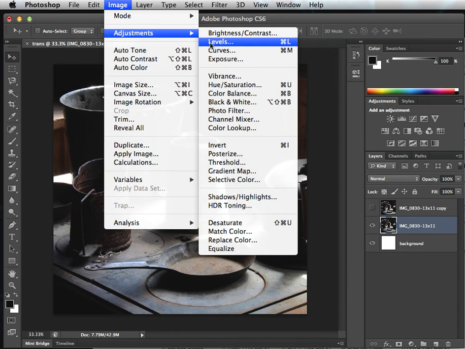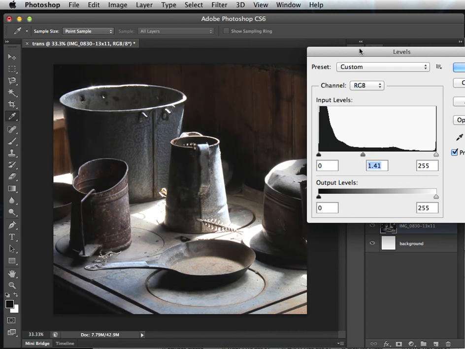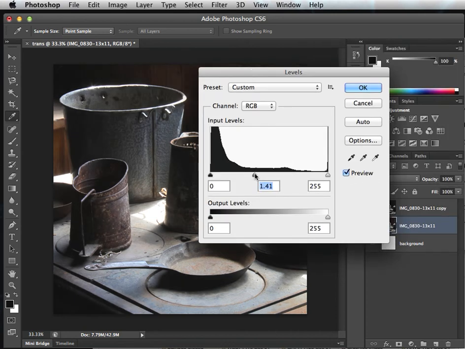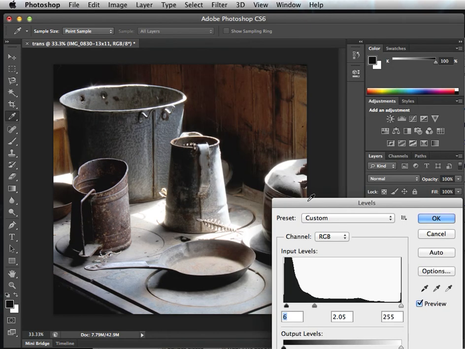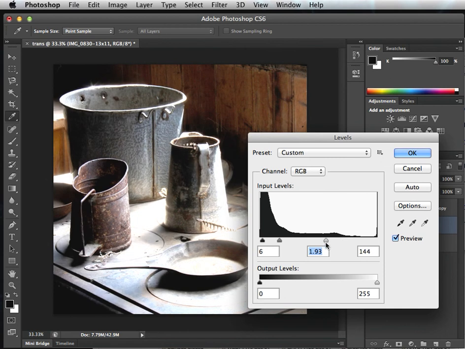I'm going to first go to layers, and this middle bar right here affects the highlight area, okay? And this affects the shadows. So I'm making it very, very contrasty at this moment. Okay, maybe go a little bit more this way. And now I'm going to bring up this side just to brighten up those highlights.